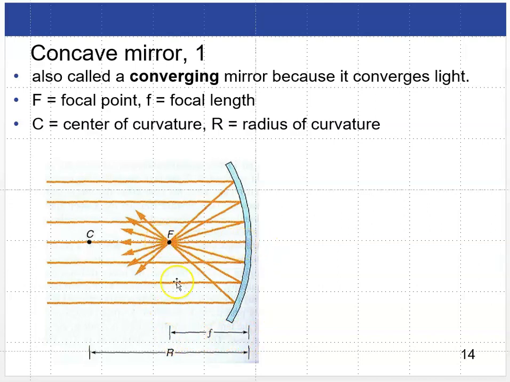That's this distance here. If instead you used a compass and you wanted to draw this curve, you put the needle of the compass right here and the pencil right there. That would be the curve. The radius of that curve, of that mirror, is called the radius of curvature, and that's r here. And it turns out that r equals 2f, in case you're curious. And of course, f is the focal point and f is the focal length. C is the center of curvature, r is the radius of curvature.